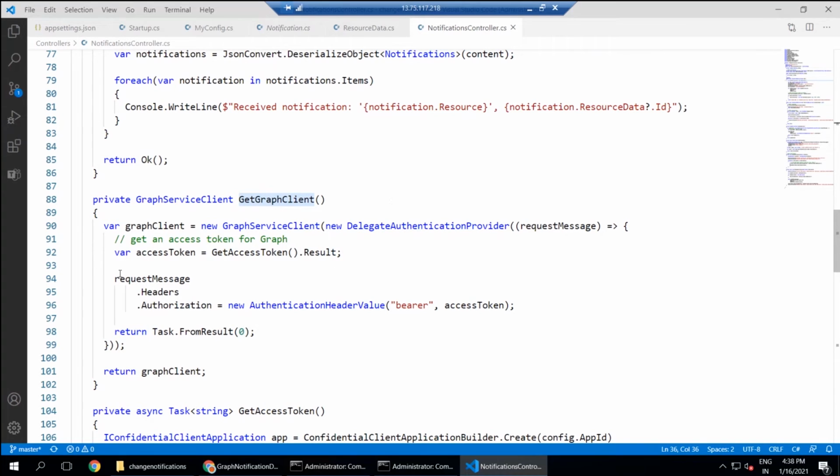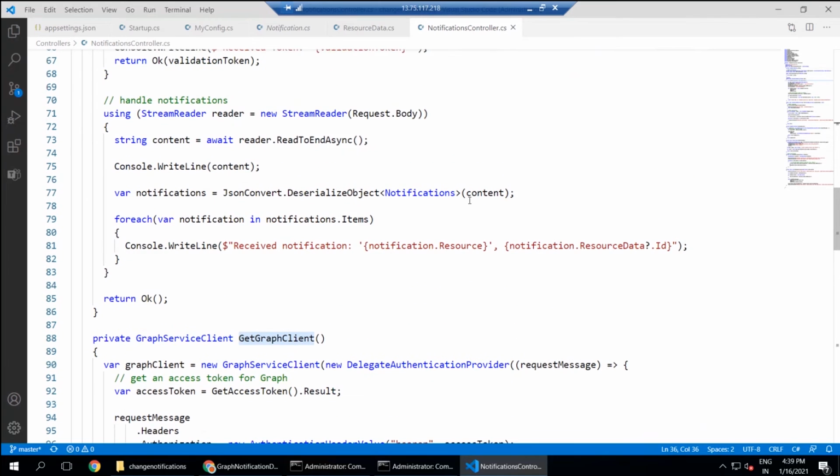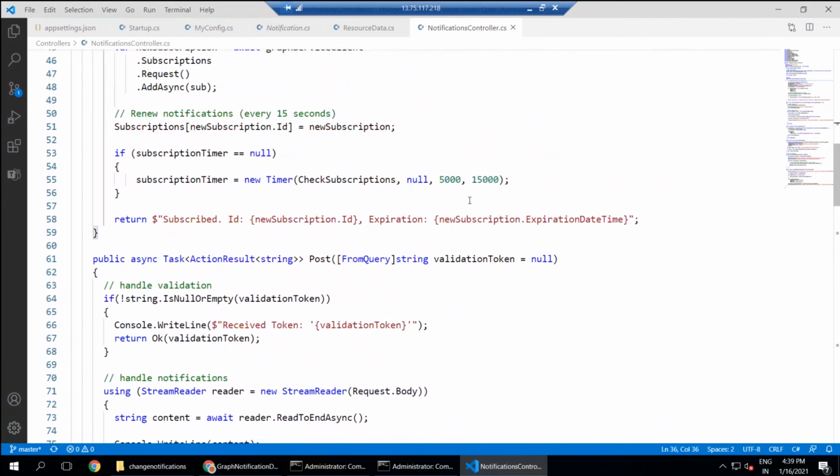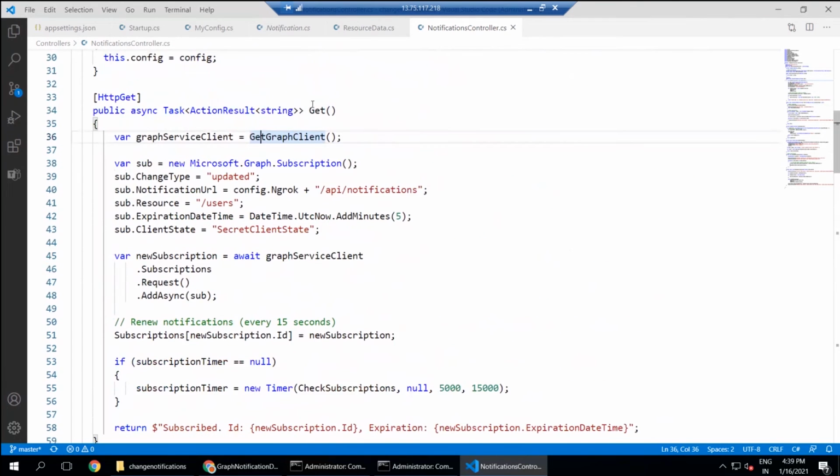So this part will just create the headers for our authorization purpose, and once we have this, we will have our graph client ready, onto which we can post or get the endpoint, or from where we will get all of the information that we have inside Microsoft 365.